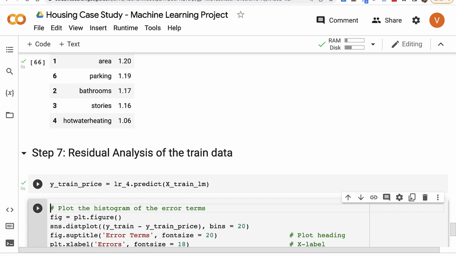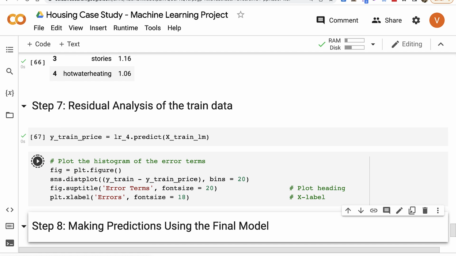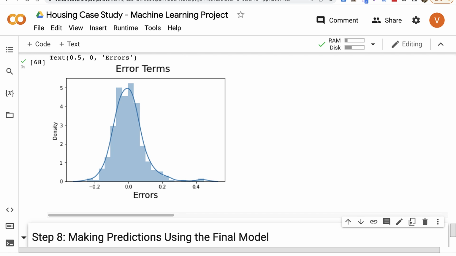Let's make the prediction, and we will use the seaborn distplot to plot the difference, Y-train minus the predicted price, and see how it is distributed. For linear regression, it should be normally distributed and centered at zero. You see it's normally distributed and centered at zero with a little bump here, but that's fine. It's very small, so we don't need to worry about it.